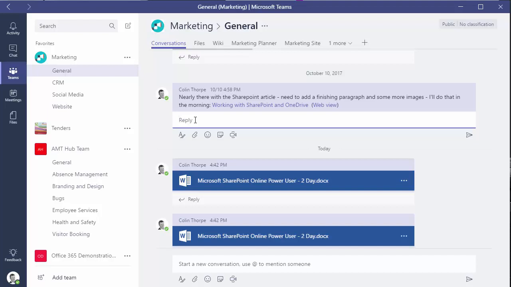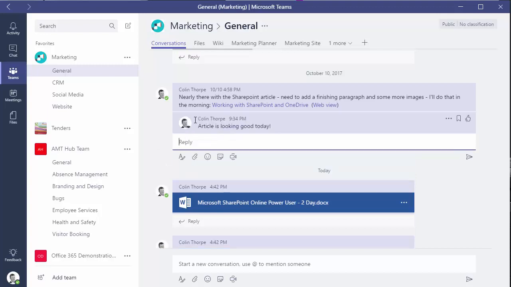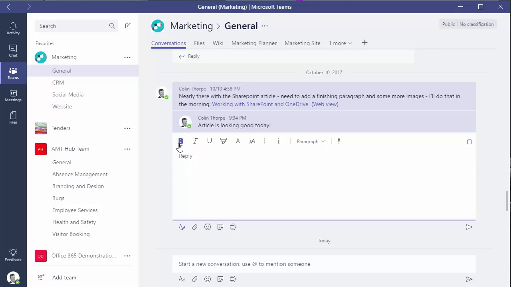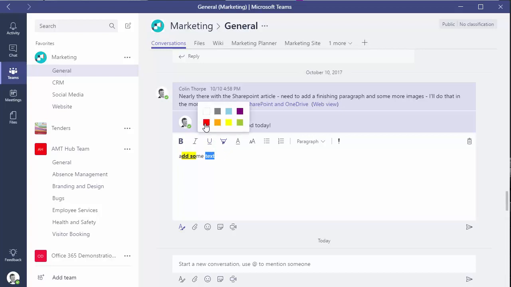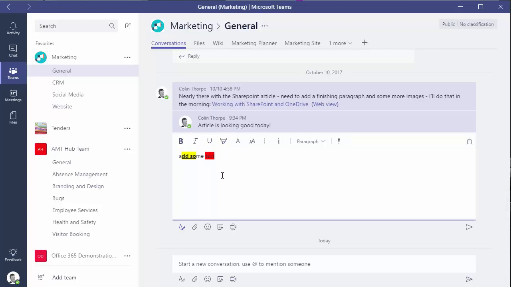So let me just type a reply to this. There we go. And it's very easy to just go in, dive in, chat. Down the bottom of the chat, so you can make things look a bit more interesting, you've got some very simple editing tools here. So add a bit of text in there, and fairly obviously, really, I can make it bold and underline things, highlight things.